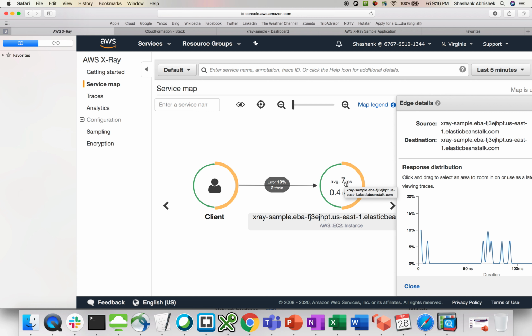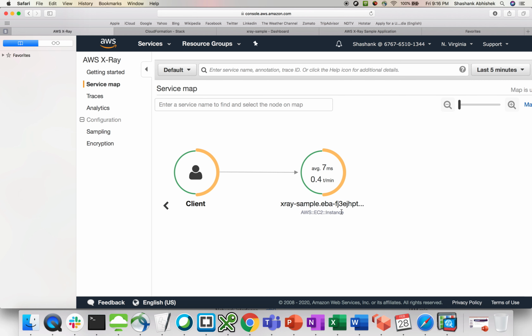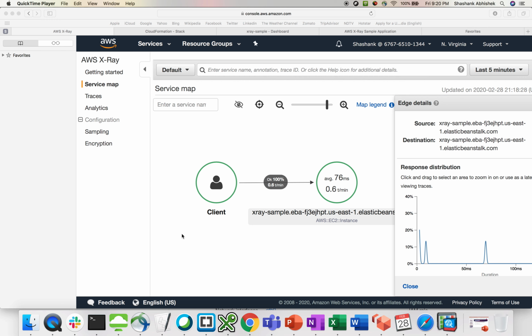You can use X-Ray to check from which particular location or what is the time duration that we are getting over here. This will give you that much detail, and this is an EC2 instance because Elastic Beanstalk deploys an EC2 instance in the background. So these are the things that we will benefit from with this module.